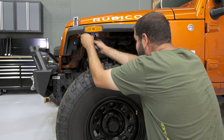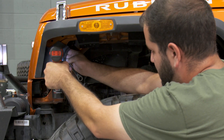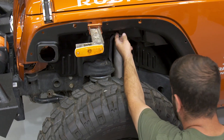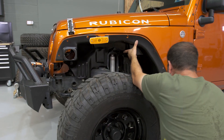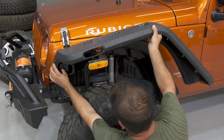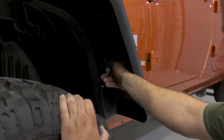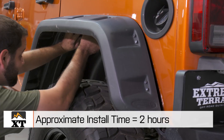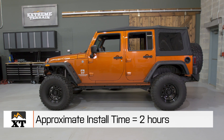There are a couple of bolts that you'll have to remove along the top inner edge of the fender flare. Then you'll be able to slide the inner fender liner in place and, using the hardware from the fender flare kit and the hardware included with these inner fender liners, you'll be able to get everything bolted up. The whole installation process should take around two hours and you won't need any specialty tools, just a good socket set.